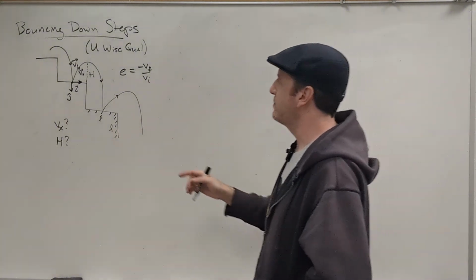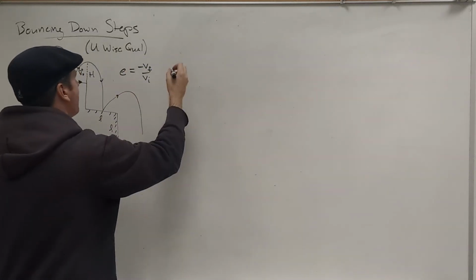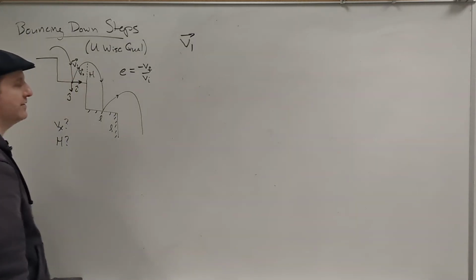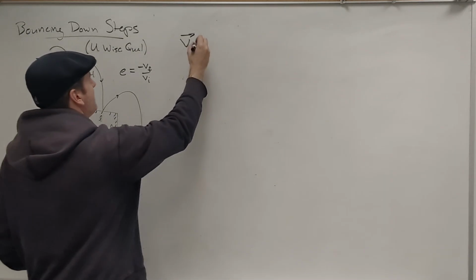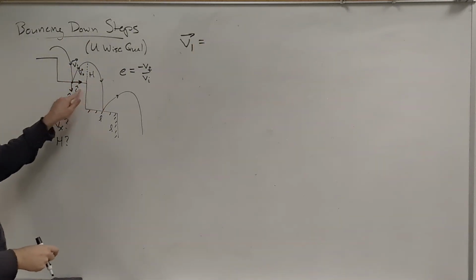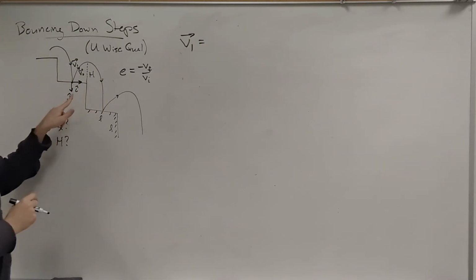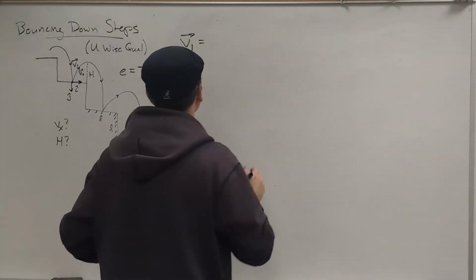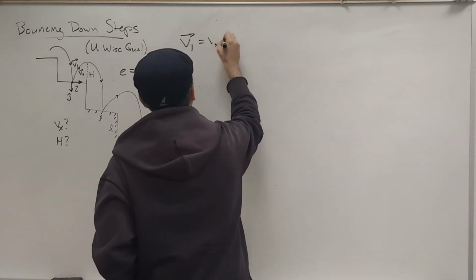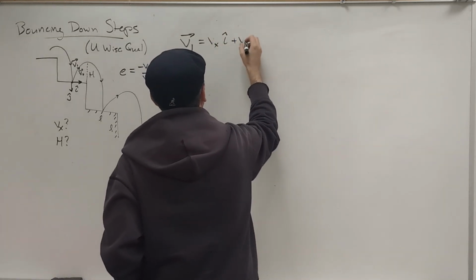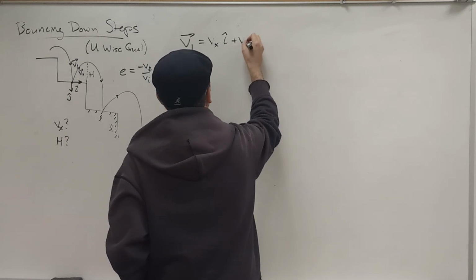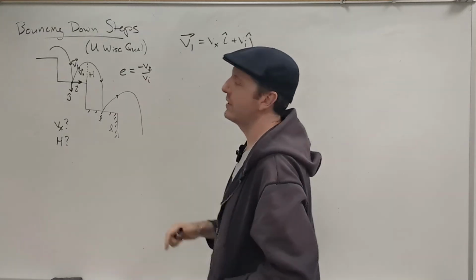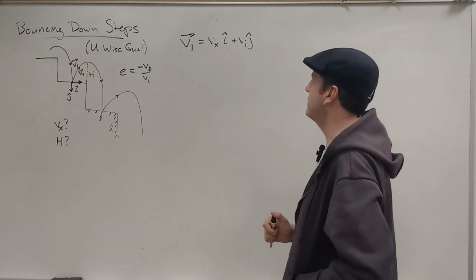So the first thing we could do is recognize that just before a bounce, maybe I'll call this velocity 1, so that's this incoming velocity right before it hits the step, can be written in terms of these unit vectors, and these were suggested in the problem. I think they're okay to use. i hat will be to the right, and j hat we'll just call positive down to make life a little easier. This will be Vx in the i hat direction, plus, let's call it V initial, in the j hat direction. So V initial stands for the velocity in the initial direction.